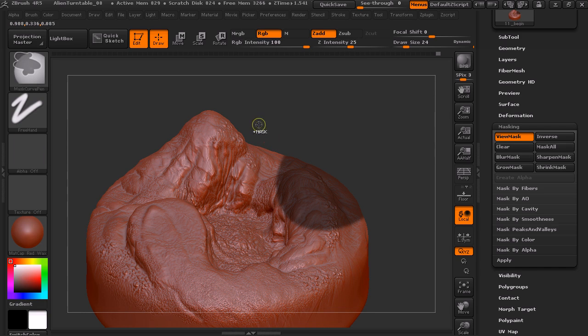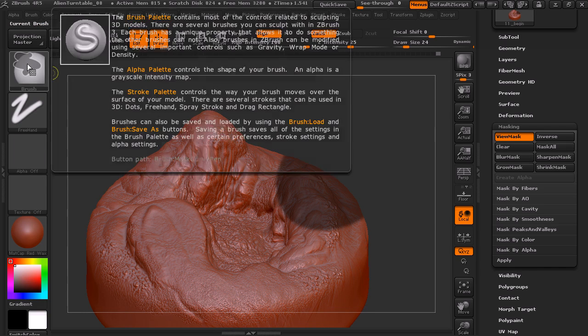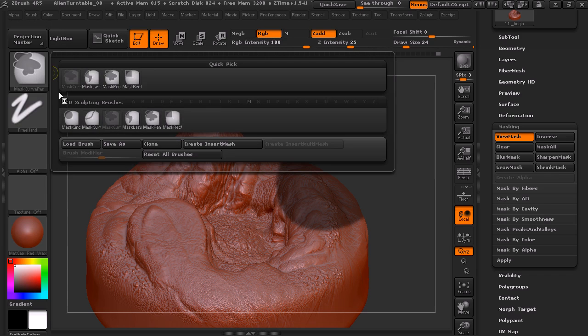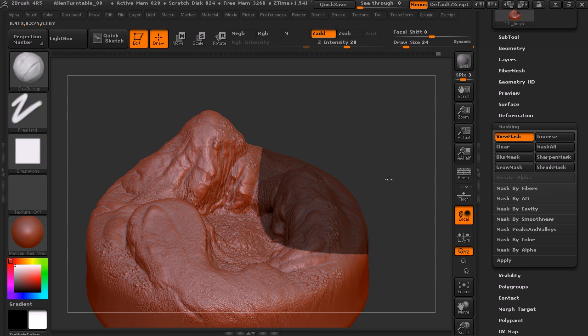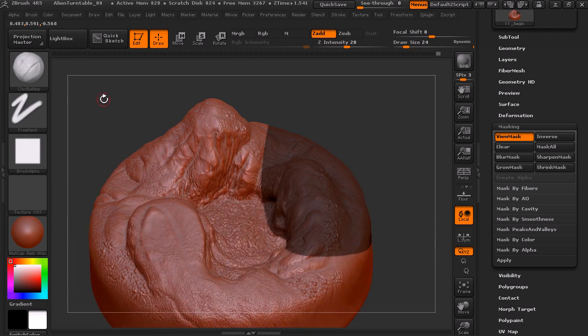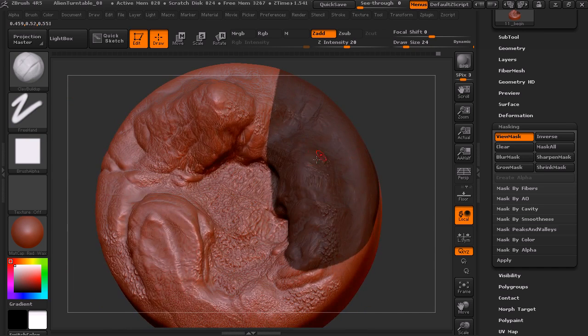Let me see if I can get it here. Oh, that's curve pen. We could use a mask curve here. And I just hit Alt to create that curve, but you can see here, you can use that curve to mask out areas. So there are a lot of different ways and methods of masking, but the main point is any of these dark areas are not going to be affected by your painting or your sculpting.